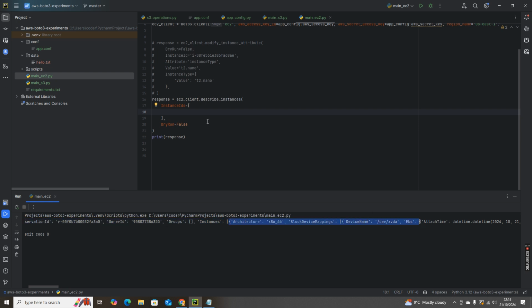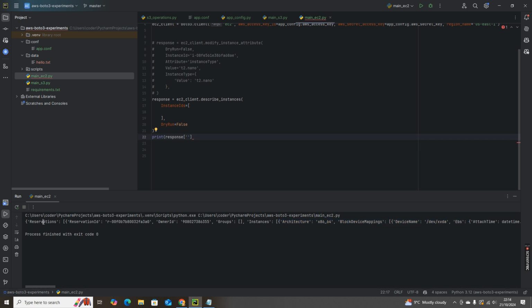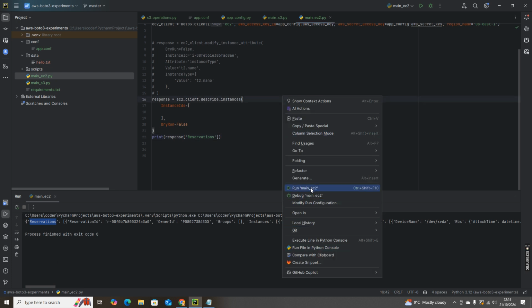It is a list of response of reservations. So let's print what it is, and then we will take the next level.